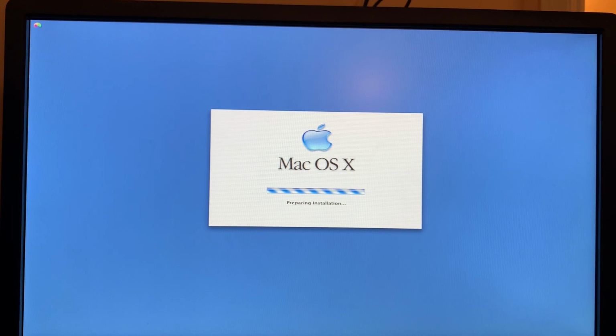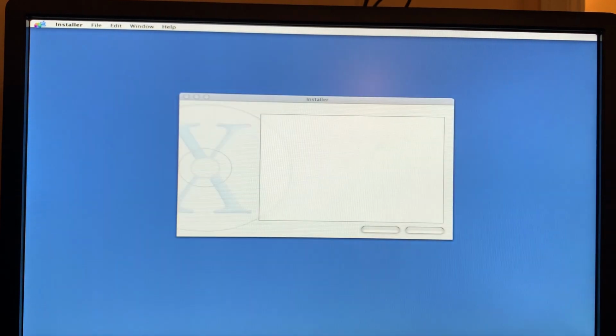So we shouldn't have to do that. Boy, is that optical drive churning away. Here we go.